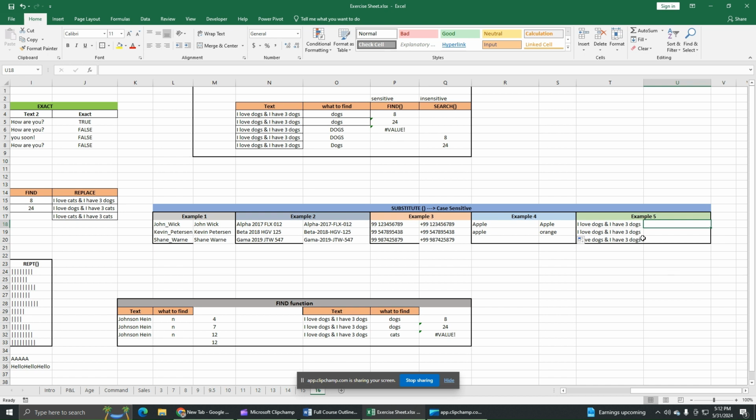Here we can see a sentence, I love dogs and I have 3 dogs. After enabling this function, let's select the text first, then old text, I want to give dogs.